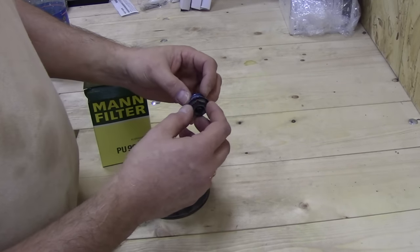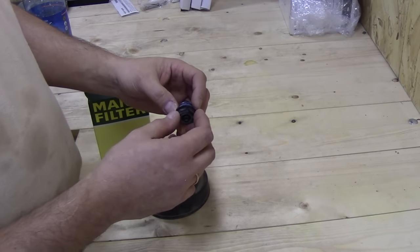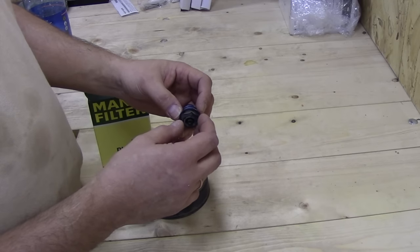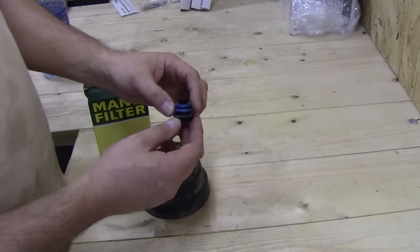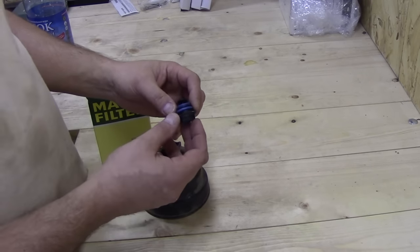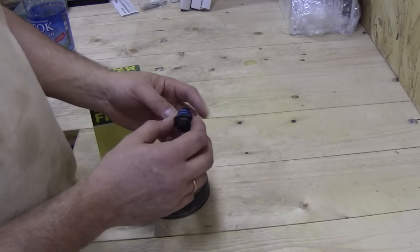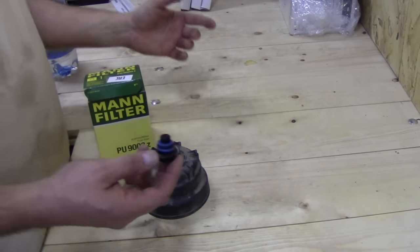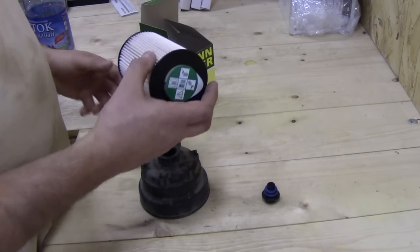And as I said before, the recommended interval for draining the condensation and dirt is every 30,000 kilometers, and replacing the filter every 60,000 kilometers. And if you live in a region where you have dirty fuel or not very good fuel, just replace it once a year, or as Volvo recommends, every 10 to 20,000 kilometers.